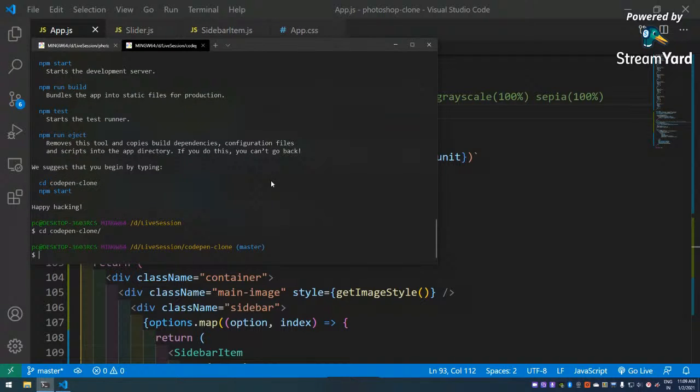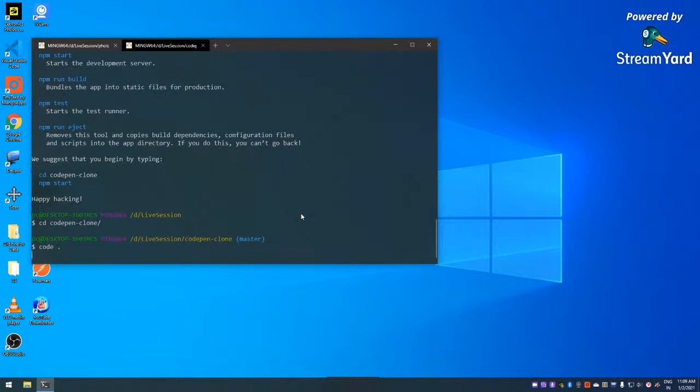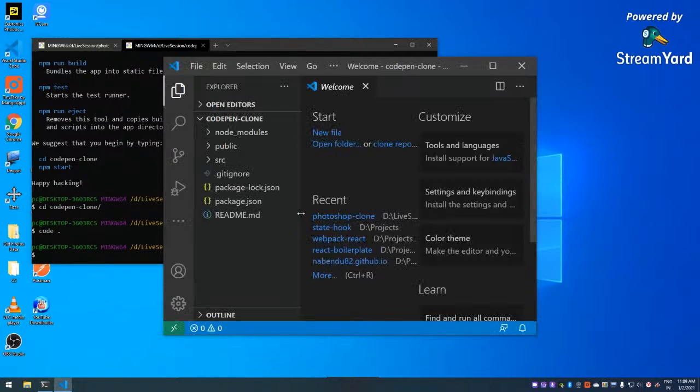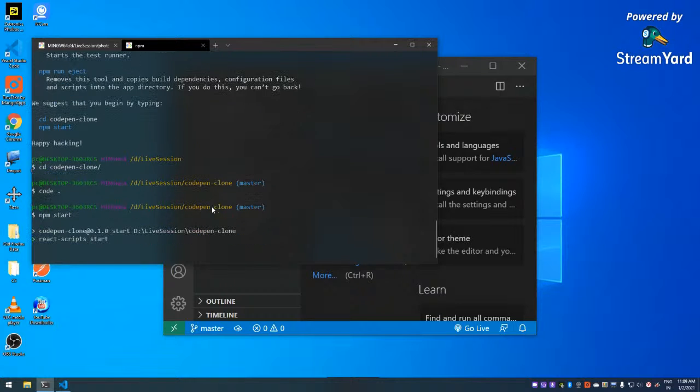Okay, like this. And let me do one thing, let me close the earlier project, and first do a code. Okay, and then I will do npm start.